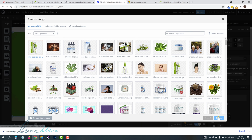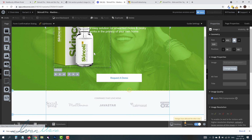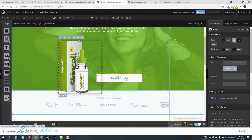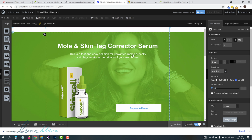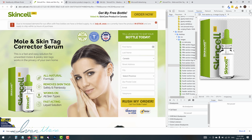So just as an example, guys, again, make your own page, right? I'm just showing you roughly the idea of what you should be doing. So a headline, an image, things like that. Maybe even what you can do is have an image on the left-hand side, and then maybe drag that down. You have some information here. We can drag this button over here, and then the button, right? Let's try to make it the same.